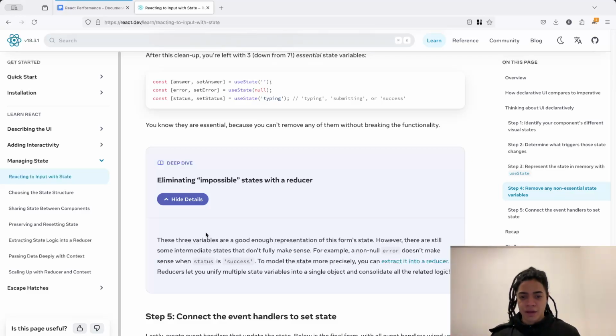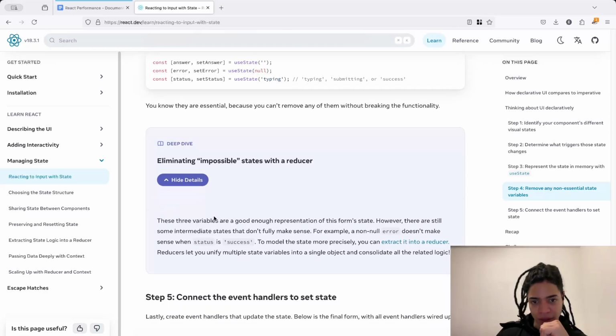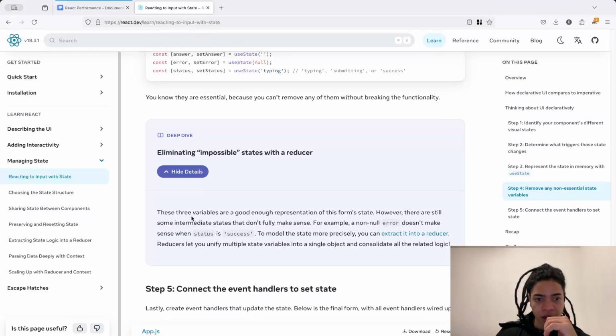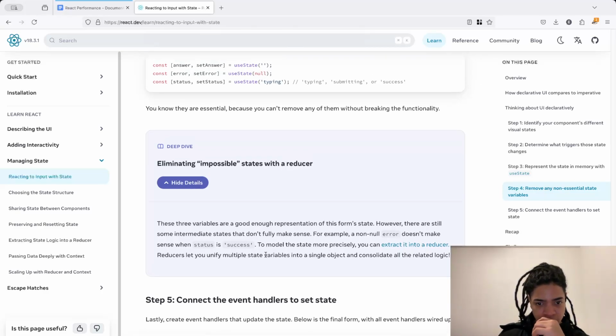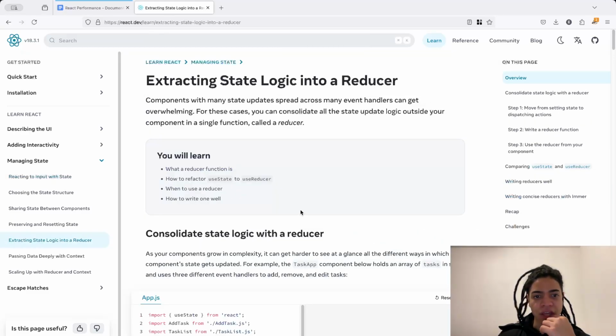That's when you have to find a way to make it much easier to maintain those state changes, to trigger this UI visual element. These three variables are good enough representation of this form state. However, there's still some intermediate states that don't fully make sense. For example, a non-null error doesn't make sense when status is success. To model the state more precisely, you can extract it into a reducer.